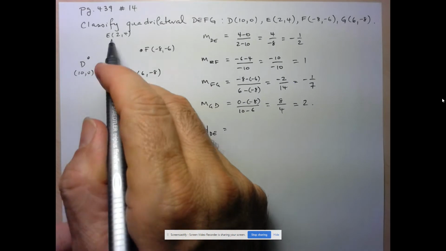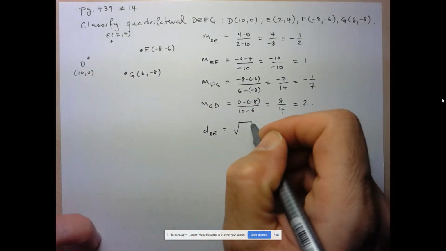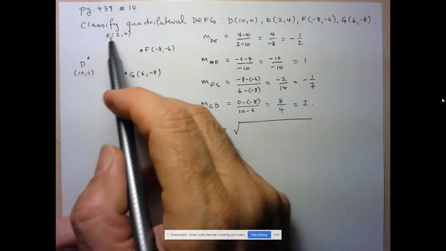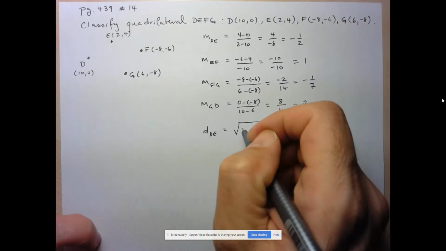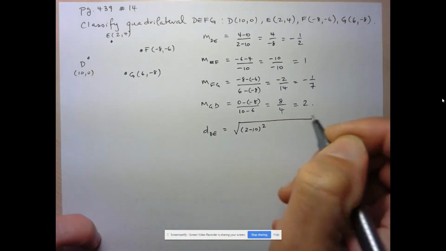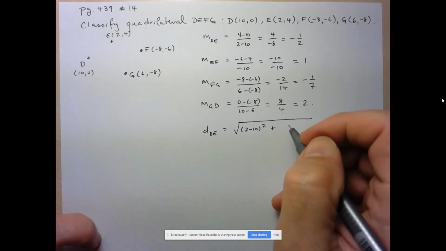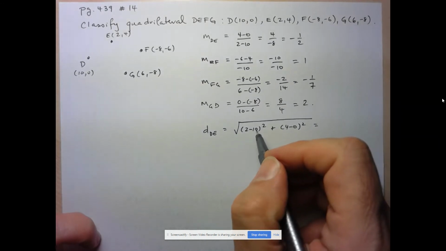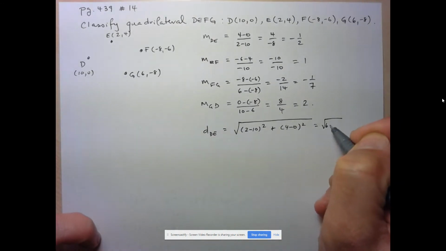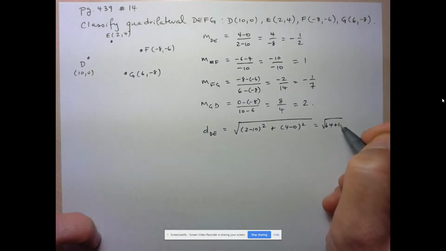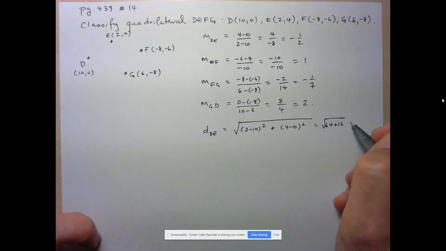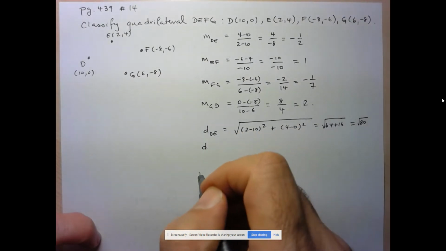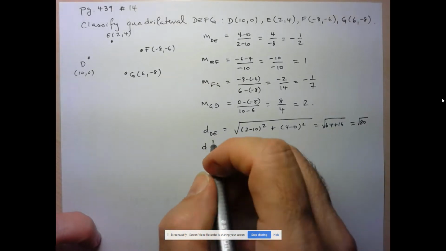Remember the distance between 2 points comes from Pythagoras, so it's the square root of the difference of the x's squared plus the difference of the y's squared. So here I've got 2 minus 10 squared plus 4 minus 0 squared. So that gives me a 2. Negative 8 squared is 64, and here 4 squared is 16. So this is 64, 74, 80. So this is root 80. Let's keep going, and we'll start to see if there's anything special going on. Okay, so let's do EF.